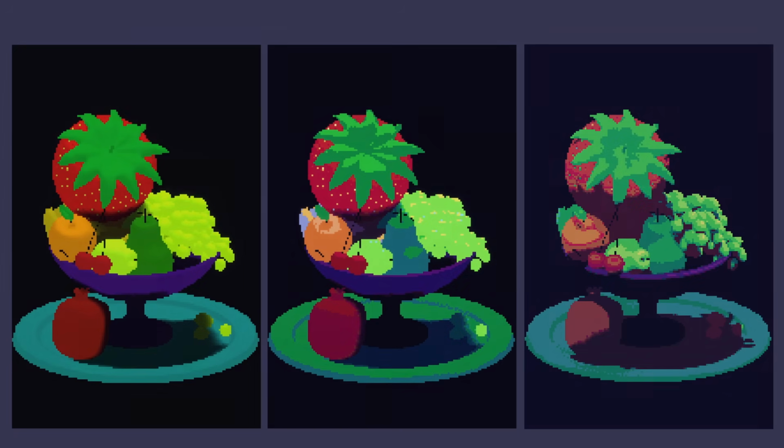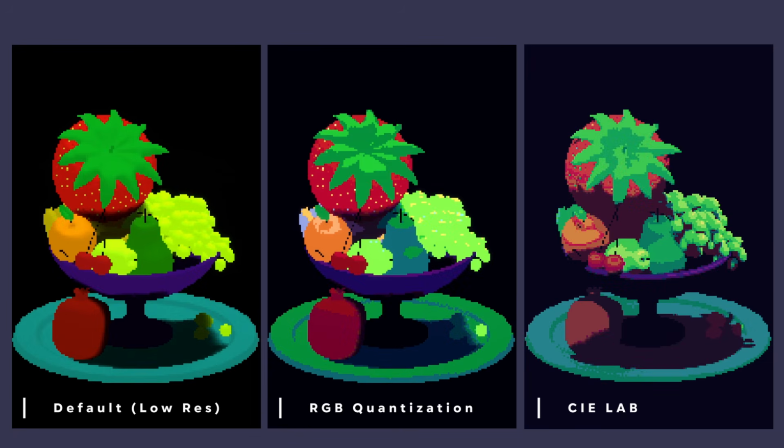Looking at the three renders side by side, I do feel the CIE colored image gives off the most artistic intentionality. Whilst there are still areas of the image where you might question the pixel choice, this is just one of the trade-offs from working in 3D. Regardless, I do think it is a large upgrade from the RGB space render.